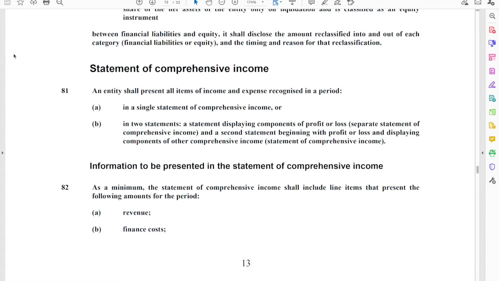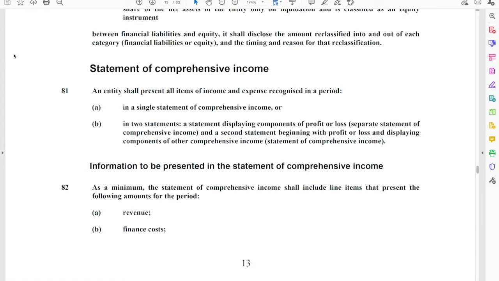Sir, bakit, ano yung two statements na yan? So, for the two statements, it consists of, una, a statement displaying components of profit or loss. So, unang part daw is profit or loss. So, that means, ang tawag din natin dyan is separate statement of comprehensive income. Then, yung second part for the two statements would be the other comprehensive income. Okay, so kumbaga ang composition is yung nakuha nating result with the profit or loss, then i-add or i-less yung other comprehensive income.